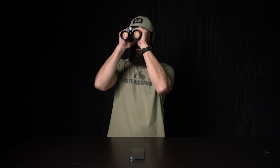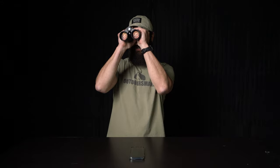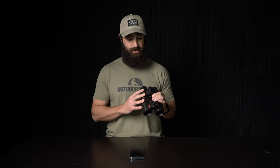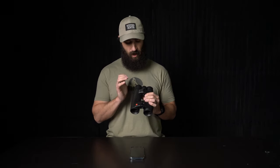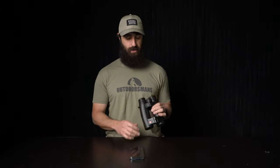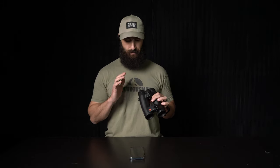Now that we've got the profile loaded in here, typically I'll go out and verify — hit the range button, get my range, and then it will bring up my click values. And we are all set. Once I realize that this is synced up and everything's working really well together, I will go into the menu settings on the unit itself and turn Bluetooth off. This is pretty important — we hear this problem a lot with the 3200 COMs, the 2800 COMs, all the new Bluetooth units, at least for Leica. When you keep Bluetooth on, once you hit the range button, the first thing it's going to do is try to pair with your phone. What that does is: one, it increases the time between hitting the button and getting an actual range, and two, it just drains the hell out of your battery. So once you get everything synced up, turn Bluetooth off and you should be good to go.